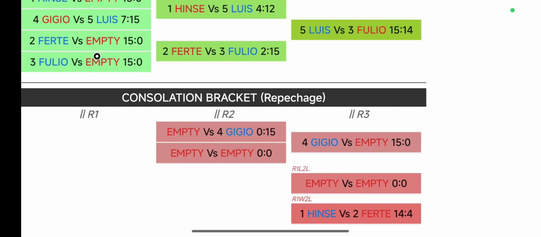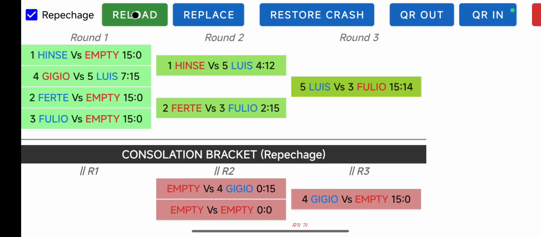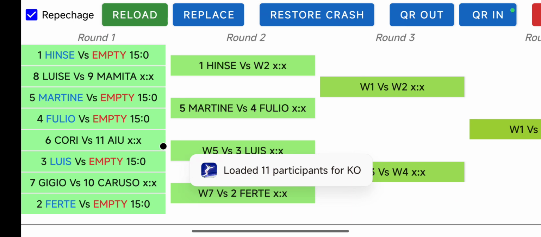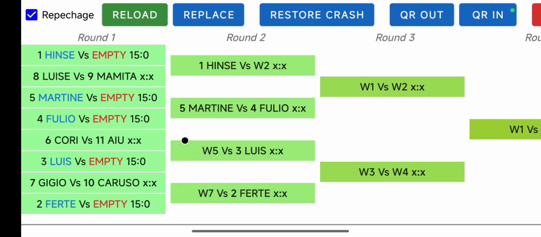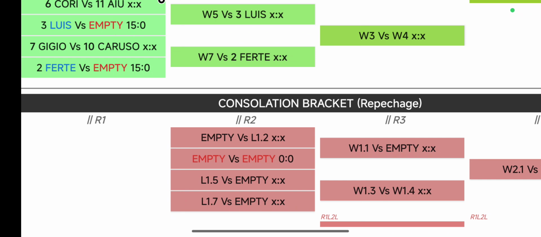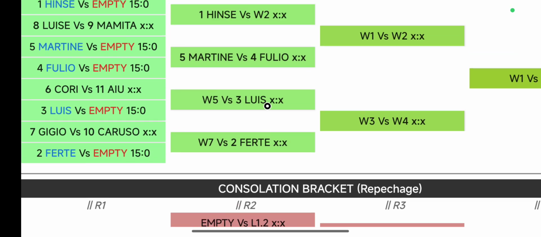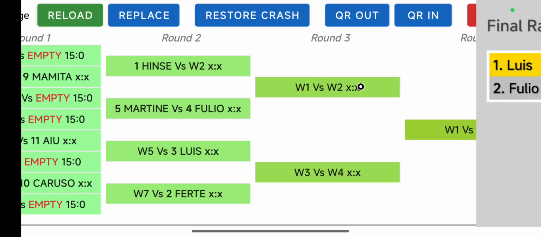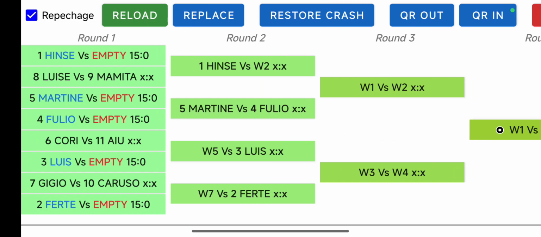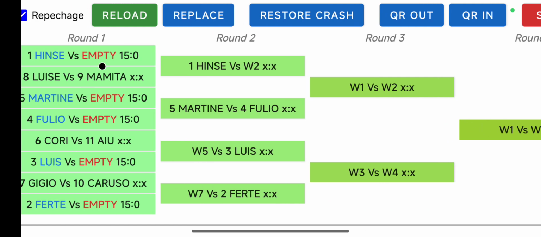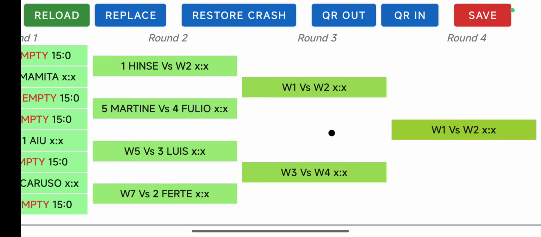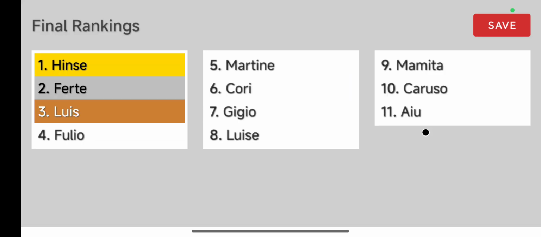page where the results are, where the directs, I reload, and then I have the new participants, where all the names are there, so it's a bit more complex, the names and the ordering of the matches, the trees, but somehow it can accept up to 128 participants, but I guess the limit then is the screen. So okay, so that's more or less how the app is done and how it works.